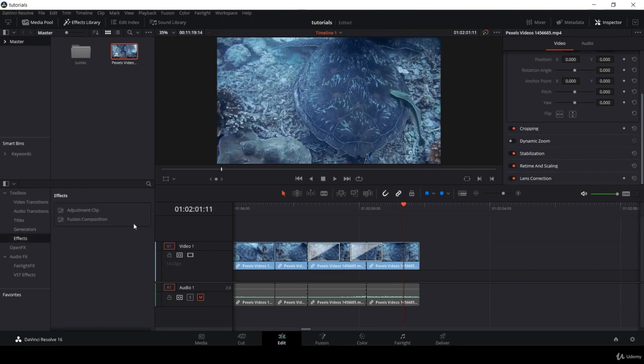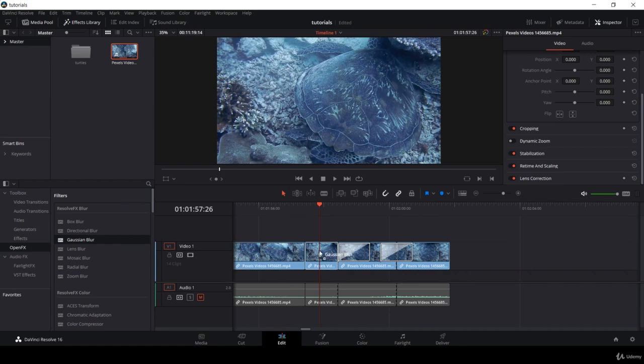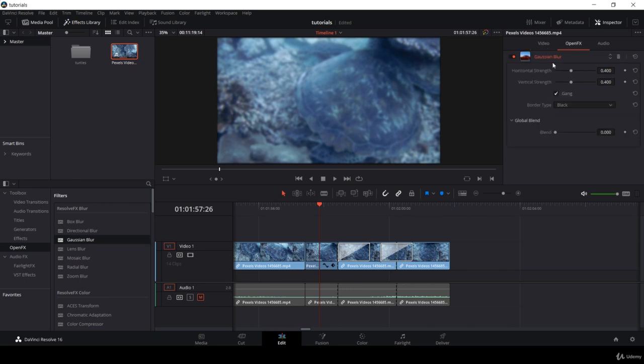There are also effects which you can put on the video. Let's apply this Gaussian blur. So drag and drop it. You can go to the open effects and this effect is applied. You can increase or decrease the strength.